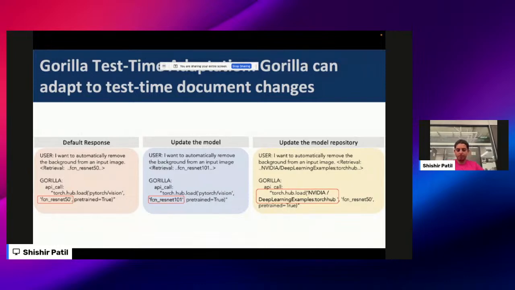So I'm giving a lot of machine learning APIs as examples because hopefully it's something that all of us have used and can appreciate day to day. But like I said, Gorilla supports a whole bunch of different APIs for both the low code, no code, and the developers spread. So here are some examples to show you that even if you train the model just on the default response on the left hand side, as you update or version your API, the model is able to adapt to that even at test time.